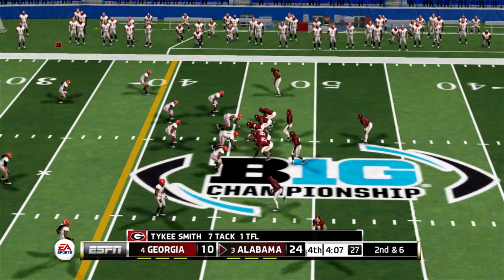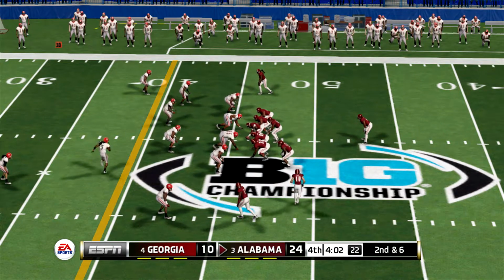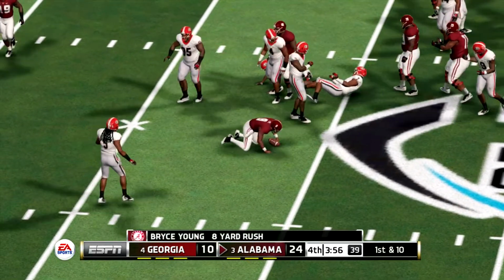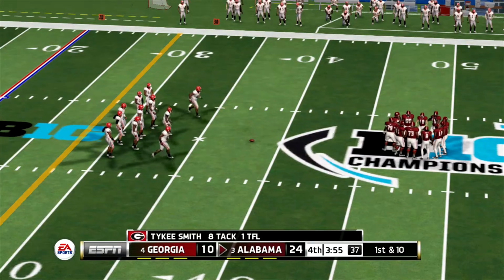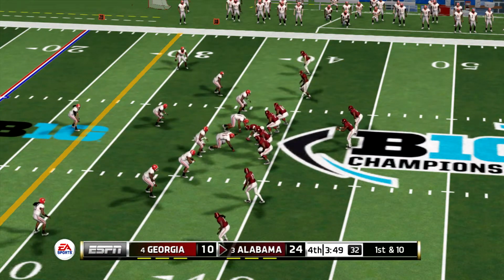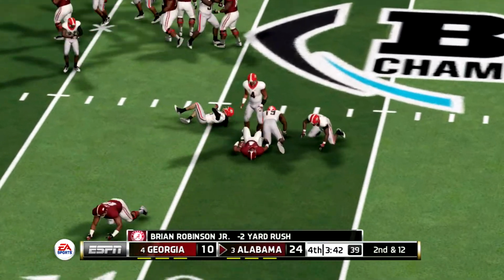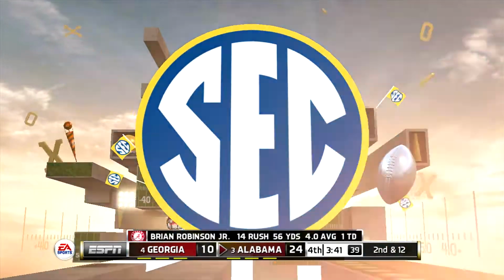Seven's Mike. Mike seven. Set. Blue 19. Blue 19. Scrambling around. Quarterback's going to run it, and he's got room to work. They'll bring him down at the 38-yard line. They keep it on the ground with a tailback, and he's stopped behind the line. That's a loss of 2 yards on the play. That'll bring up second and 12.